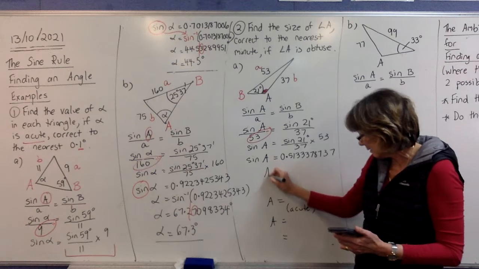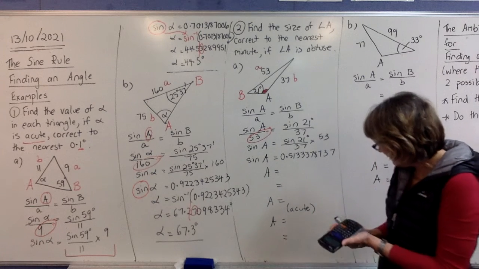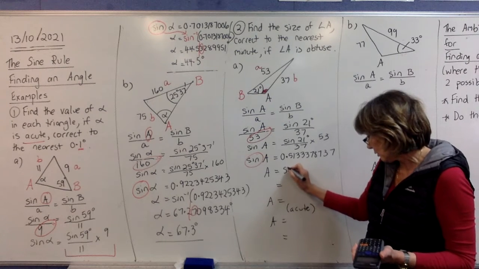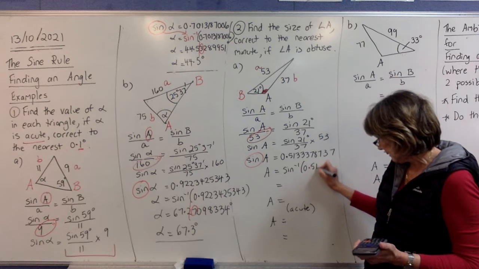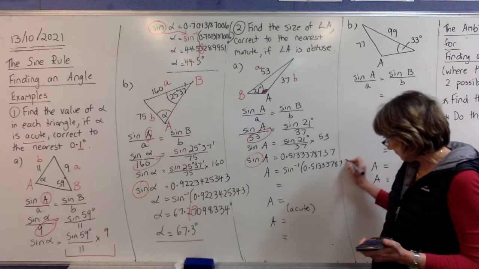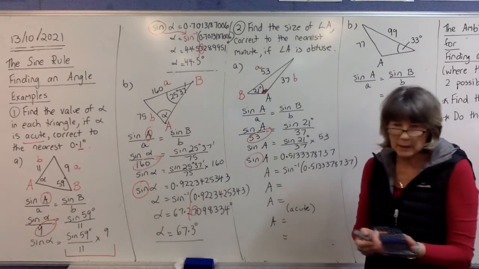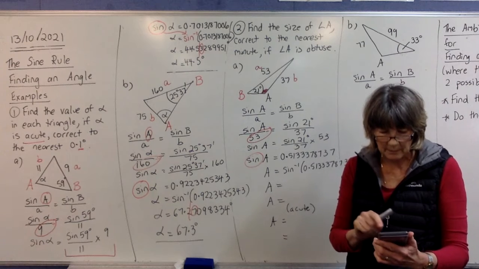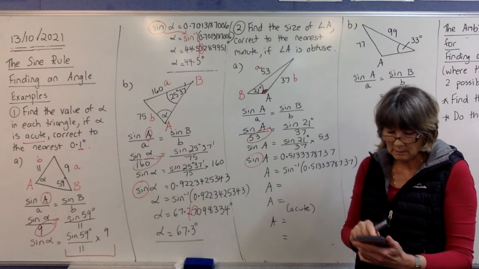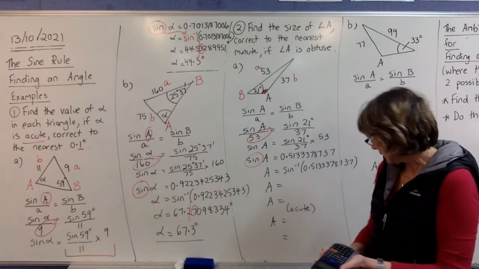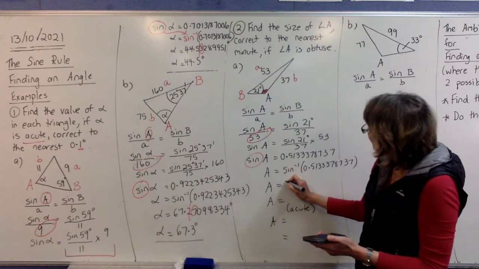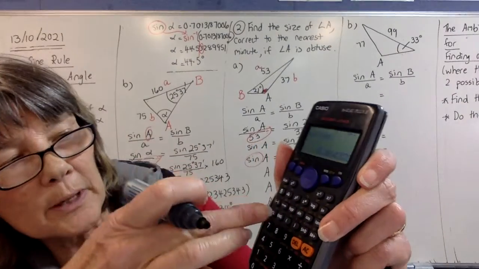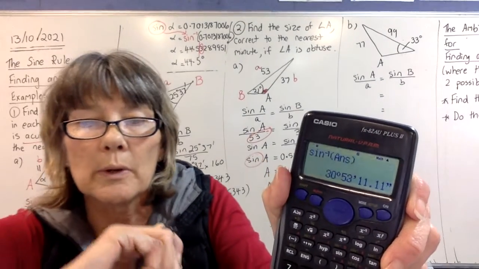Don't clear your calculator. We're now going to find A, get rid of the sine, come to the other side and do inverse sine. Don't clear your calculator. All right, now we're going to do the calculator. So you can do this on your own. You're doing shift sine or inverse sine. Press the answer button, close the bracket, equals. Now, that's what I've got, but we're going to the nearest minute this time. So I'm going to press my degrees button, and that's what I am looking at.